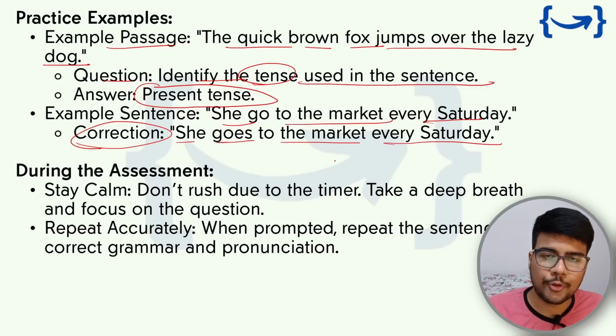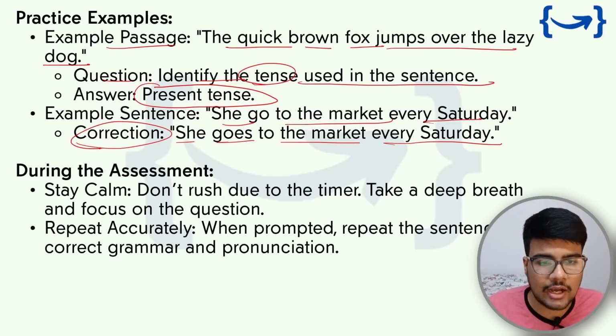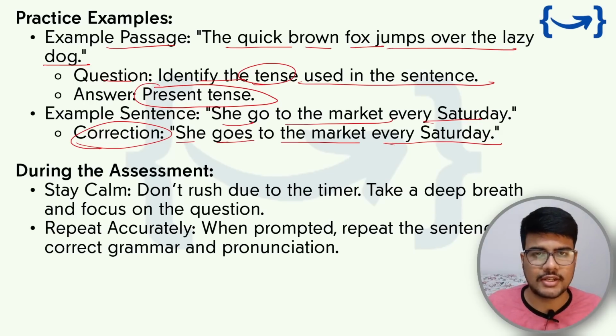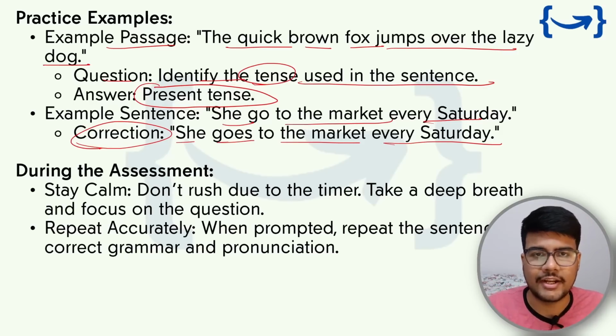Now you can create a prompt on any LLM model such as ChatGPT or Gemini Pro, where you can write, please generate some jumbled sentences, or please check my skills at finding the present tense and past tense of a sentence. It will create a set of questions. You can start answering those, and they will also let you know where you are going wrong and what the right answer to each question should be. So try to make use of these types of LLM models.